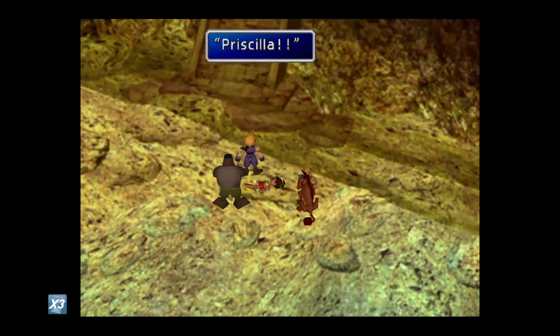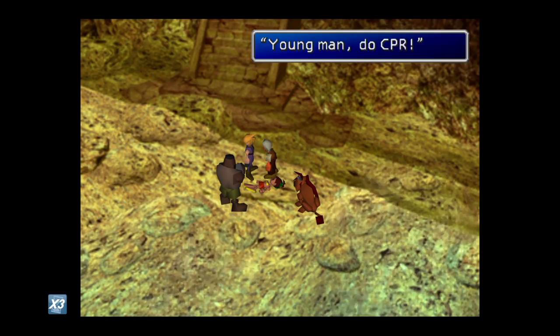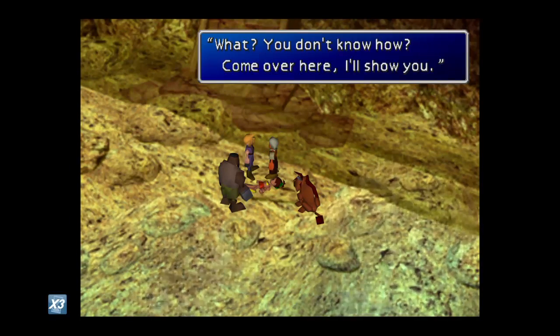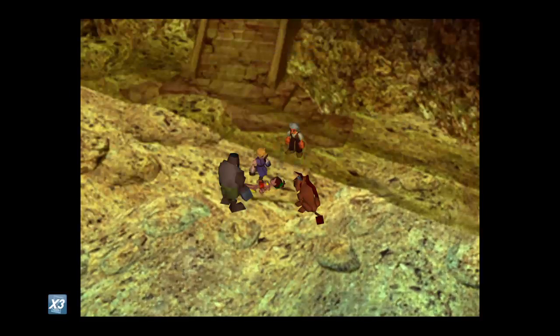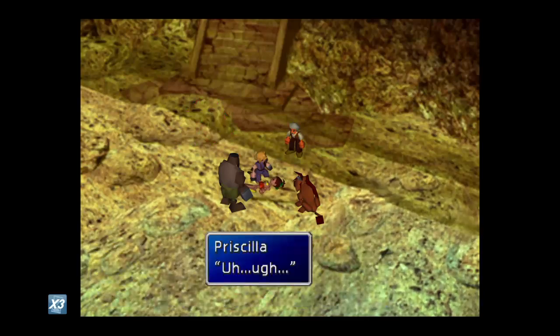Okay. Poor Priscilla. We're now going to have to give her CPR to get her to wake up again. Right. Come on, there we go. Take a deep breath. So what you want to do is just press square, and when it goes near enough to the top, just use it. Until she wakes up. And it's best to wait till you get to full gauges, not to do tiny ones, because it just takes longer. There we go. She's now awake.